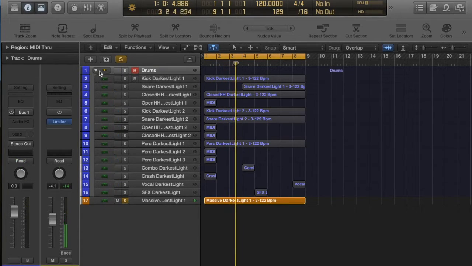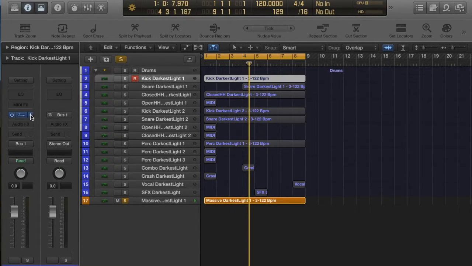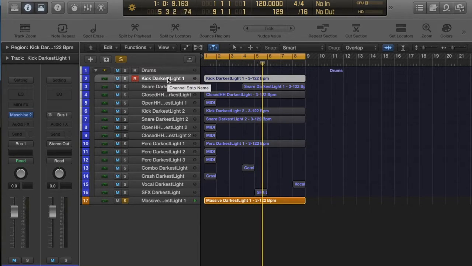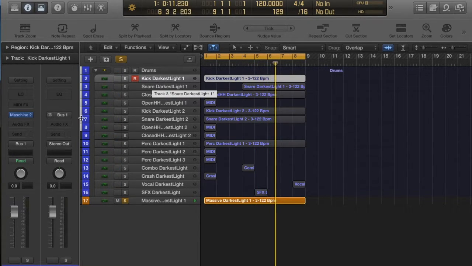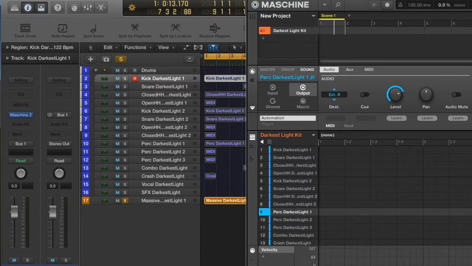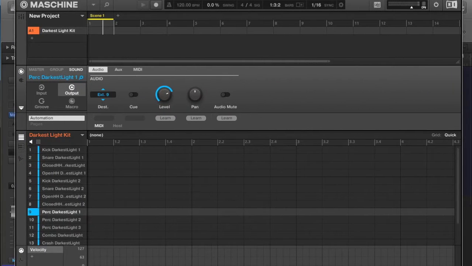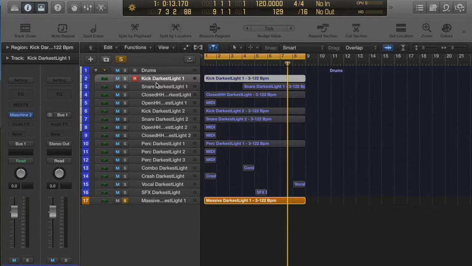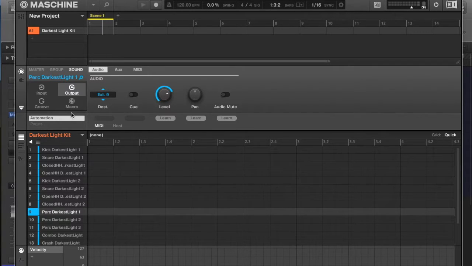Now, all I need to do is go back into Maschine, which I know is on track 1 in the drums because that's where track 1 was. So let me just stop that for a second. So my drum track is track 1. Track 1 is Maschine. The reason why track 1 is Maschine is because you have to use 16 tracks to create the 16 tracks within Maschine, which then translate to be Logic's 16 tracks.